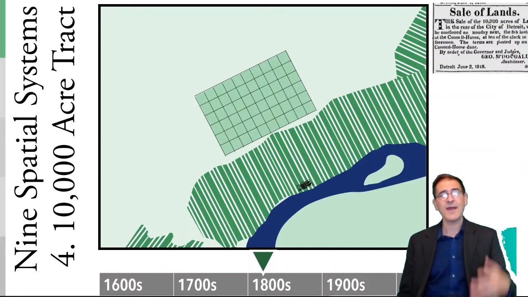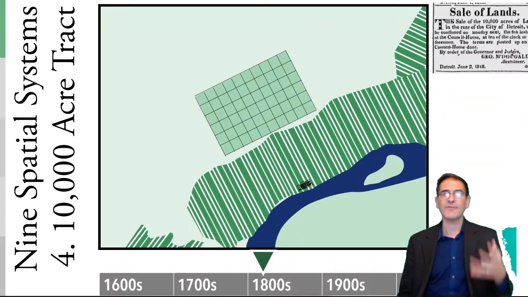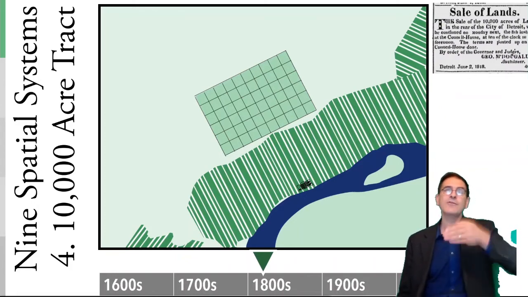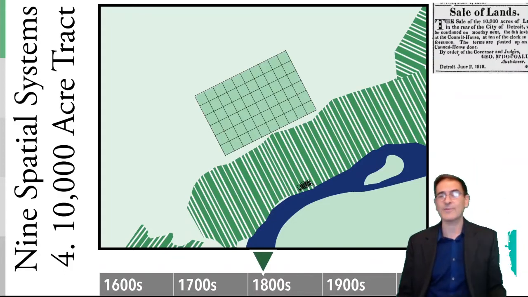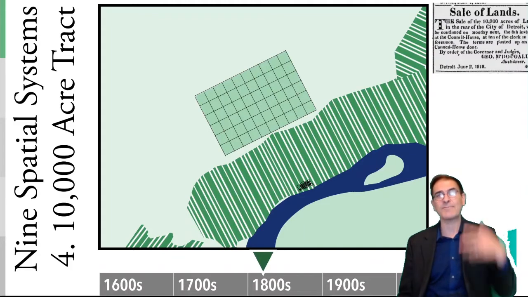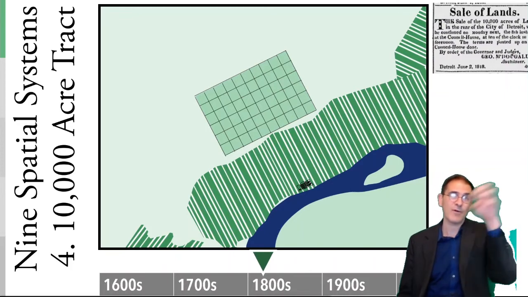Actually, it wasn't actually 10,000 acres, but they sold land that was to the north and west of the fort that was parallel to those angled ribbon farms that ran at about a 30-degree angle from the southeast to the northwest. And so new tracts of land were sold away from the river in squarish parcels because they couldn't be connected to the river. And so this then formed a further development in the city of Detroit as people bought land in those spaces and settled in those and built small farmsteads and even housing and some small sort of village-like spaces.